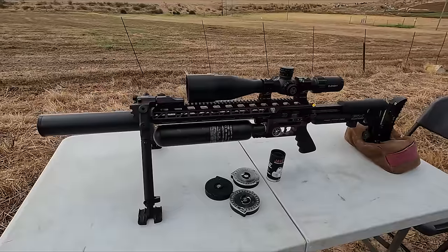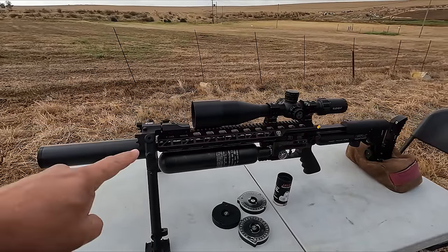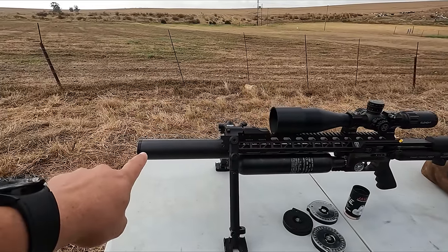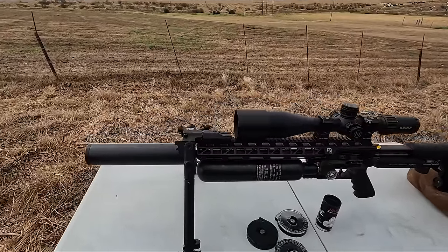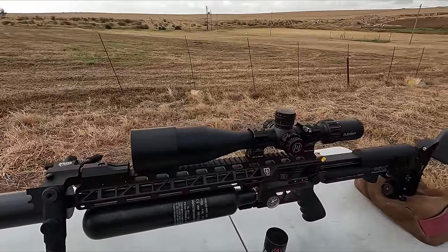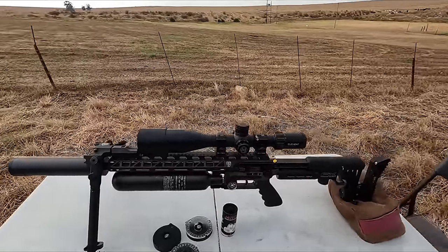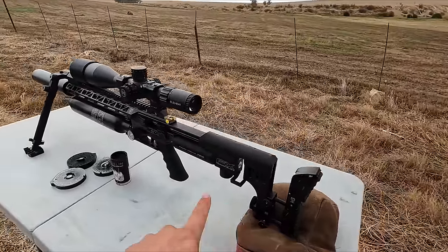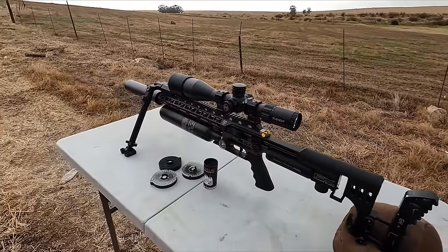This is the gun we're going to use today — the FX Impact M3. It's got a slug power kit, an 800 millimeter barrel with a carbon fiber stiffener. We've got the over-barrel silencer from Hein Froman that makes the gun look much shorter than it is, because the barrel ends around there. We've got the Element Optics Titan on top, which we're going to film through with the scope cam. There are also a lot of Sabre Tactical parts in here — the Sabre Tactical buttstock and the Sabre Tactical rail with the built-in level. Really nice setup.